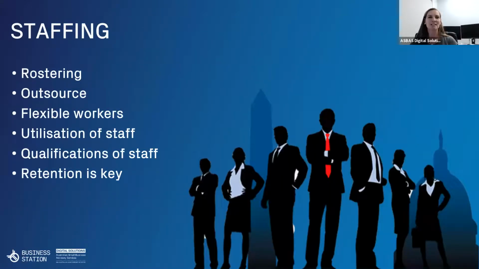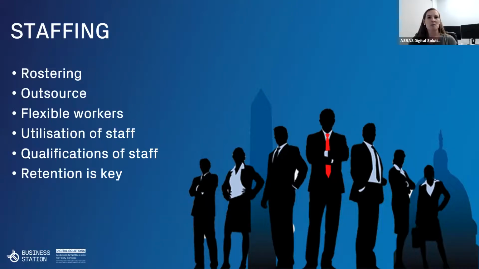Right, staffing. So I did touch on this in terms of outsourcing, but when it comes to staffing, that is an absolutely key area that can become a major expense and often the biggest expense for businesses. Now, in terms of staff management, firstly, rostering is really important to cover demand, to produce revenue, obviously, but don't overstaff. Making sure that you're matching the roster to peak periods, or have flexible staffing arrangements in place so that staff can come and go throughout a day if you've got split shifts and that kind of thing.